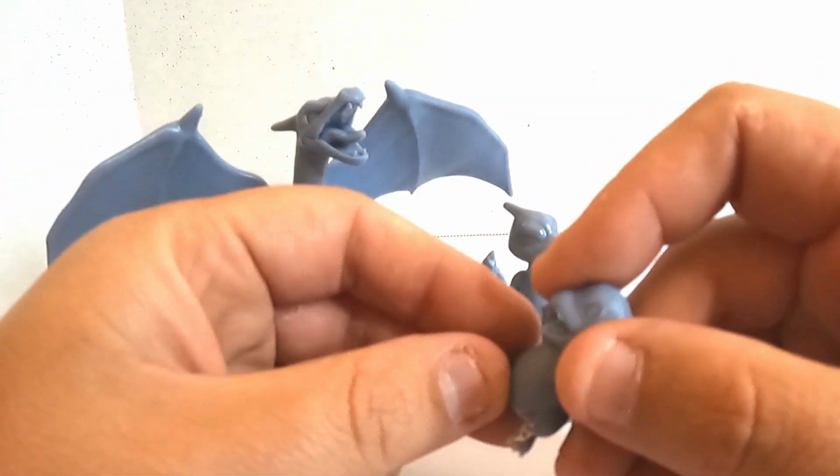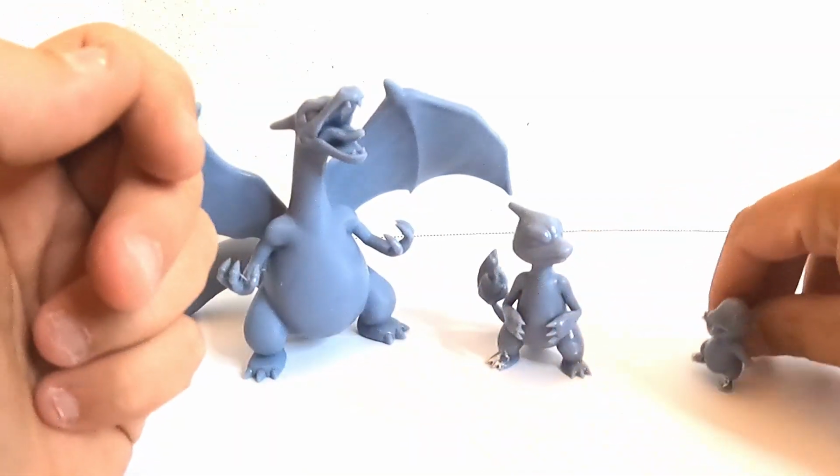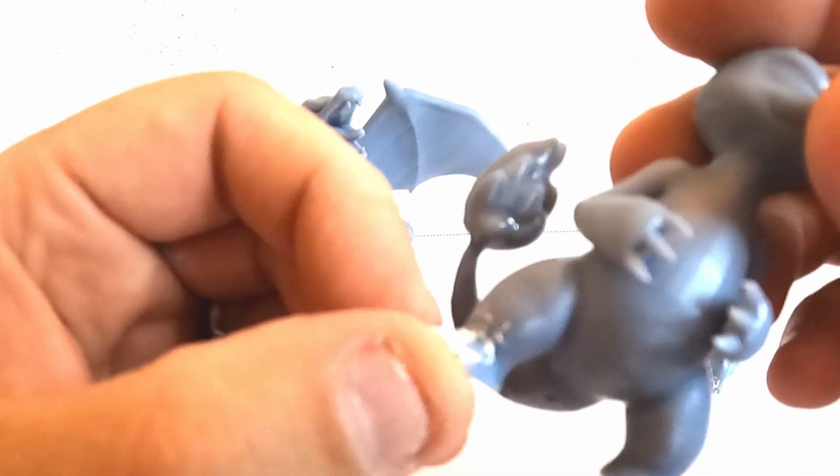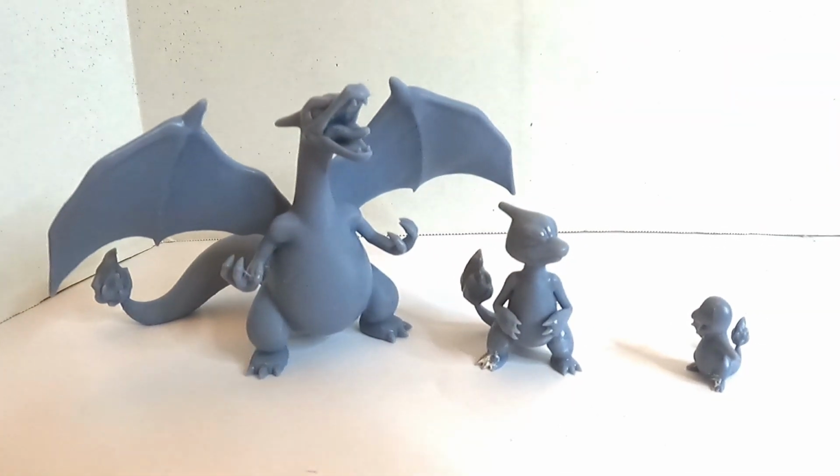All right, we got that taken care of, and you can see we had to set them to the side and let them dry. There's a few voids on a few of these different figures, so you got to let them dry, and then we're going to come back through and start hitting them with some sandpaper next.